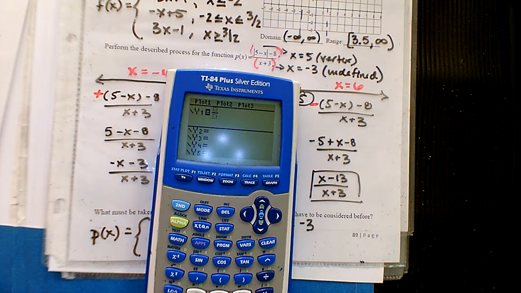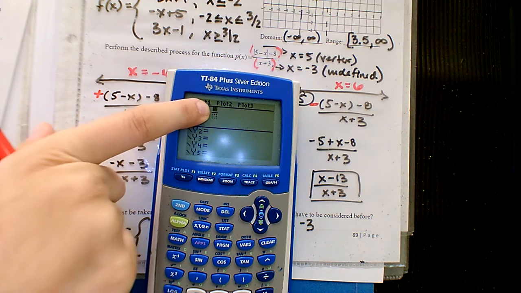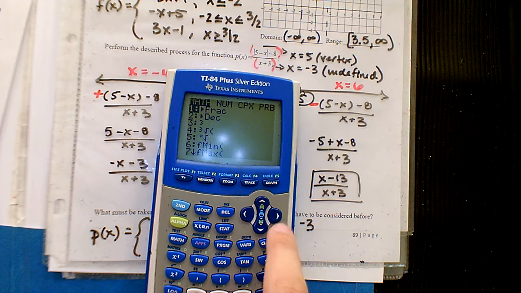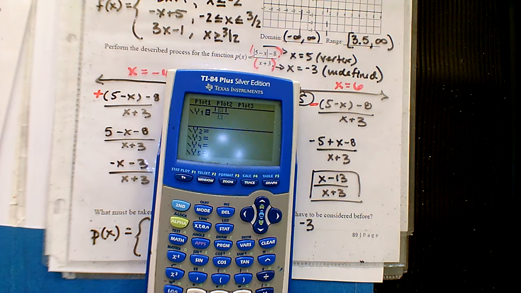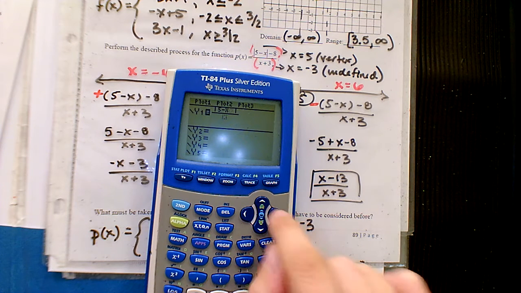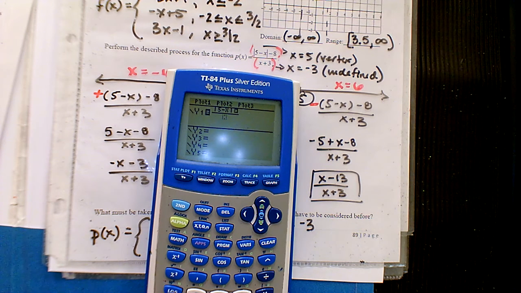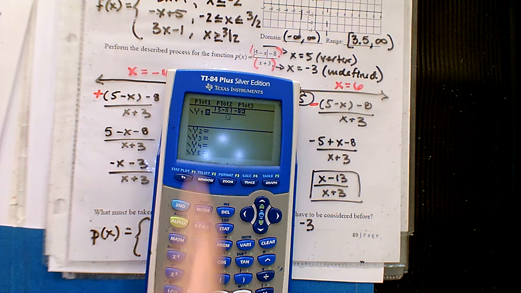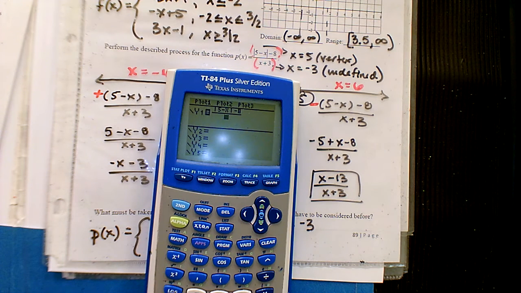Okay, well, let's do it. In the little boxes, first of all, does everyone's calculator look like this? Do you have those boxes? Some calculators have a different operating system, and they might not look like that. Let's go ahead and type in an absolute value. We can go to math over to number ABS. Thank you. And we'll type in 5 minus x. You have to arrow over to type in the minus 8. Then to get to the next box, just arrow down, and we'll type in x plus 3.